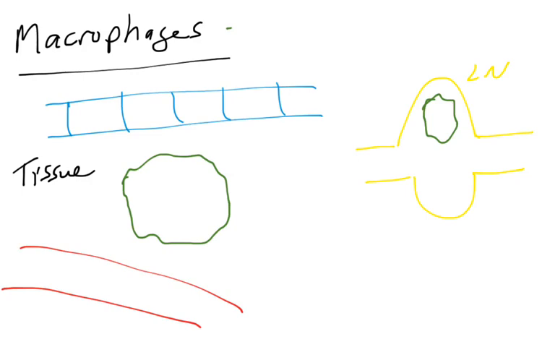We're talking about macrophages right now. So you're going to find macrophages living in your tissues. You're also going to find them living in your lymph nodes because, as we'll see, pathogens can get drained into your lymph nodes. So macrophages are phagocytes. They will phagocytose pathogens. And the fact that they stay in the same spot means that they're resident. That's the term we use.